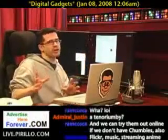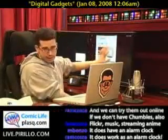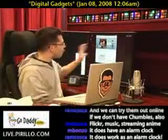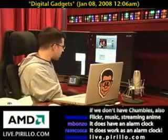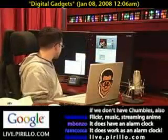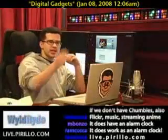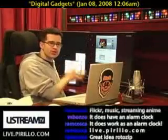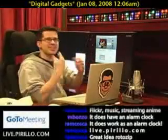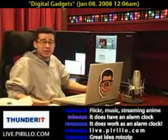To let you know what we're working on for Chumby in our chat room at live.pirillo.com. You can play with my particular virtual Chumby down there, but what we're working on is a Chumby bot in our IRC chat room. This was an idea that RotoZip came up with. That's his handle. He's making a Chumby bot right now that you can issue a command to it, and through this Chumby widget, this Flash widget, it will show up in my Chumby. So voiced users in our chat room will soon be able to send messages directly, almost instantaneously, to the Chumby. I think that's pretty cool and quite interactive.